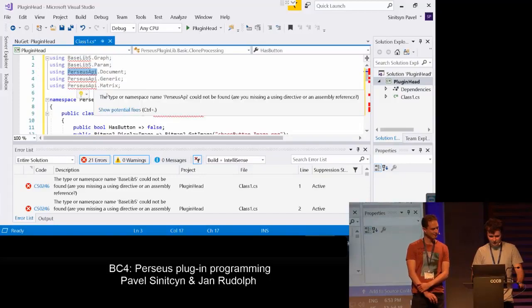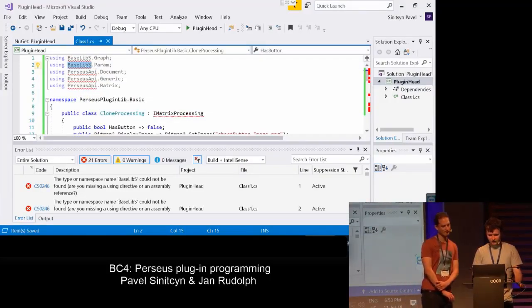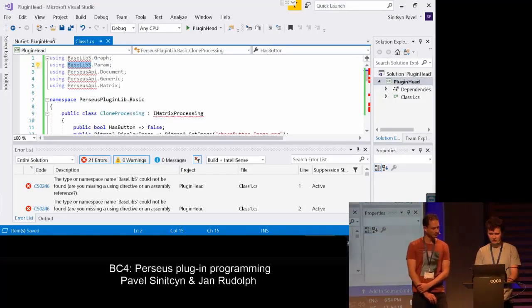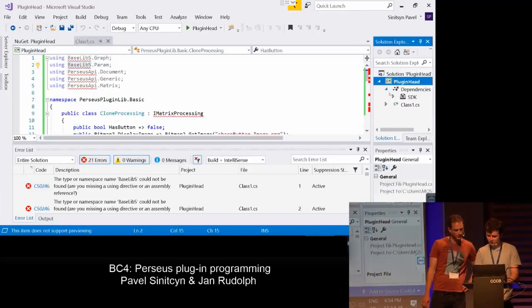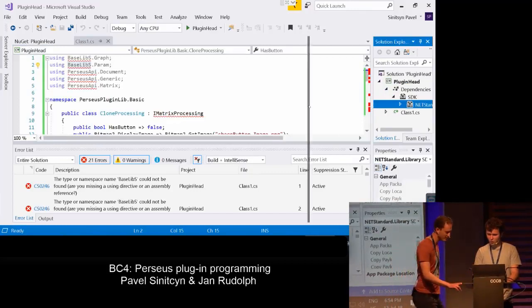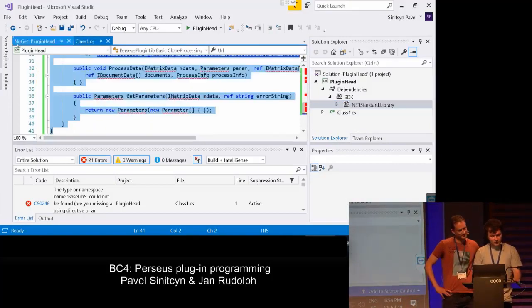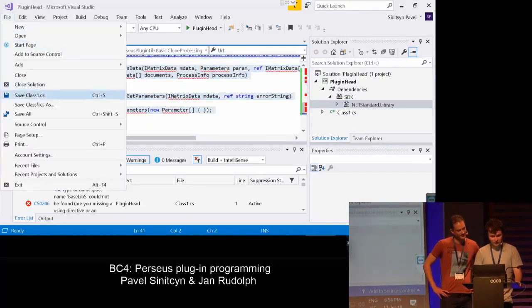Okay. So basically, still not. Still not. I think the reason is that we are missing base libs. Can you open the dependencies, maybe? Yeah, I think one of the things that happened to you here is that you created not the right project type. Yeah, I'm sorry for this, but now we're going to create a new one.